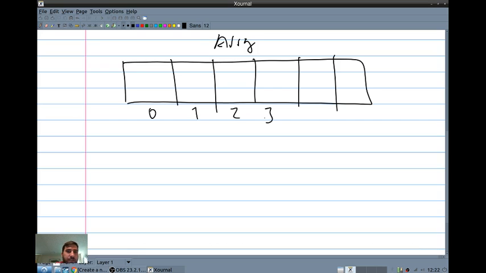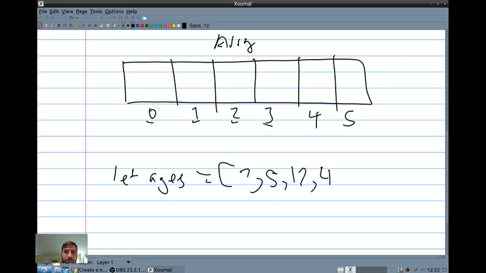And each one has what's called an index. That would be these numbers here to refer to the different slots inside there. So I might do something like let ages equal 7, 5, 12, 49, 108.